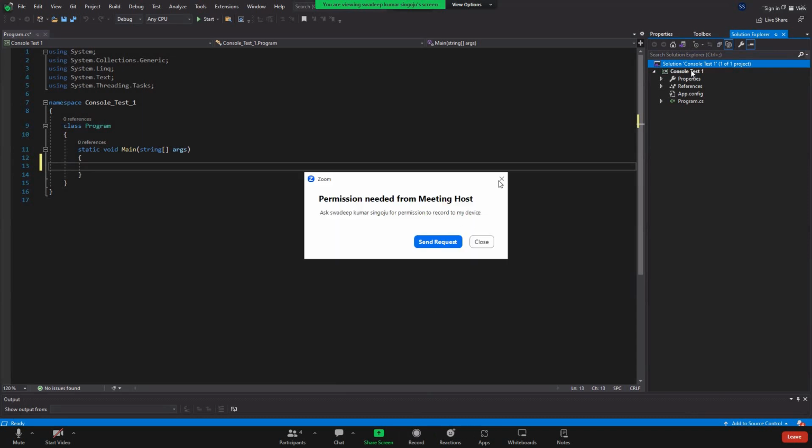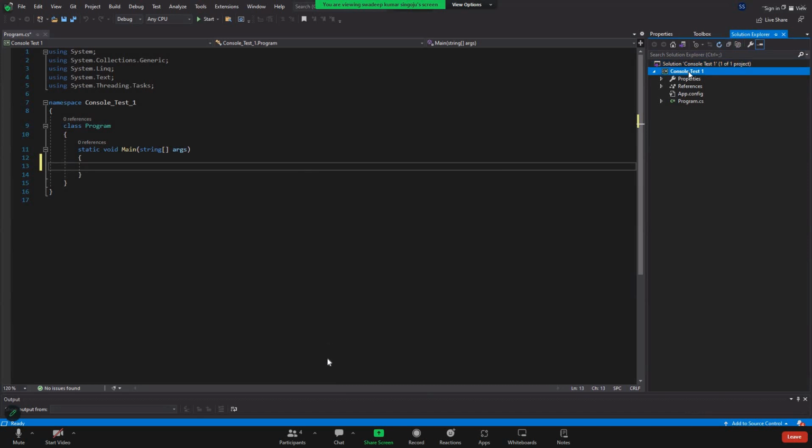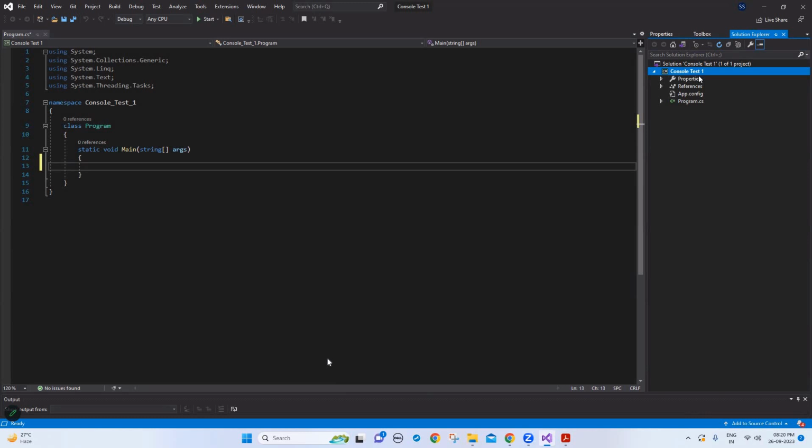Sometimes your output, for example, the output of my project now will be console test1.exe, right? I told you that output means when you finish, your application should have an output. To give it to someone else or to run it somewhere else, you need an output of this application. So when you select project type as console or desktop, your output will be .exe. I told you this point in the last session too.